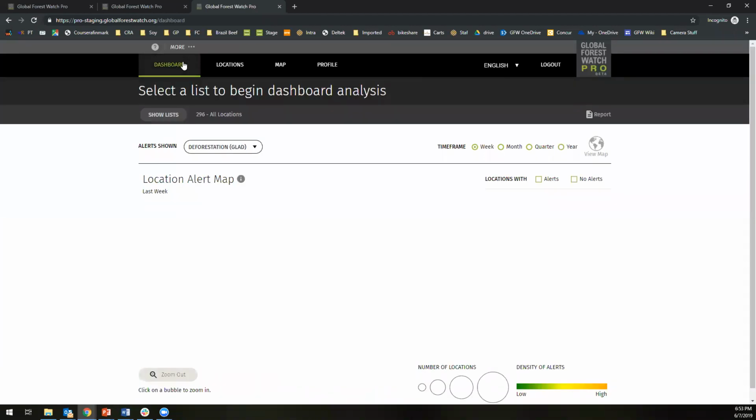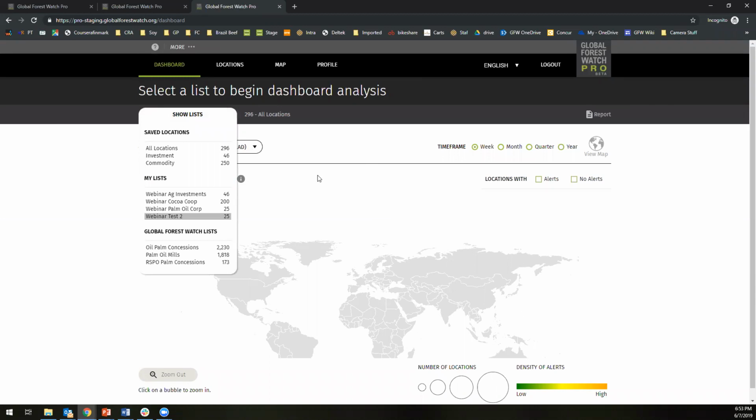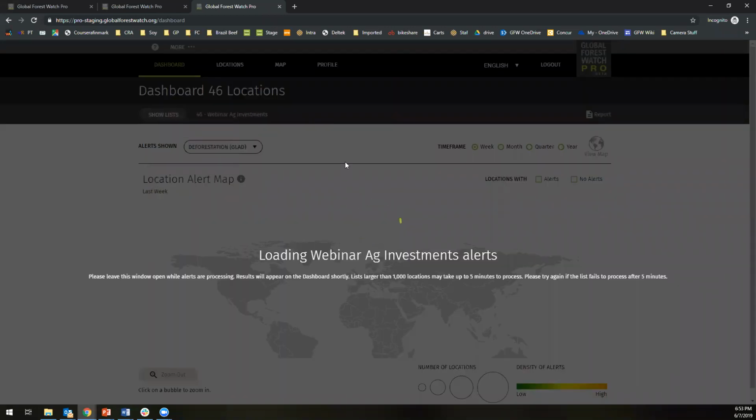Dashboard takes GLAD alert data. And on GLAD alerts, what we're doing here is taking this weekly data. So we've got it separated out a little bit because this is more frequently updated. This deforestation GLAD alert data is a weekly data set that covers all of the tropics and then some, between 30 degrees north and 30 degrees south. And we will look at one list at a time, and it'll show it on the map, and we'll see what's happening there. We've got both the deforestation data and fires data, which we'll show as well. So let's look at this list before, and now it's loading.